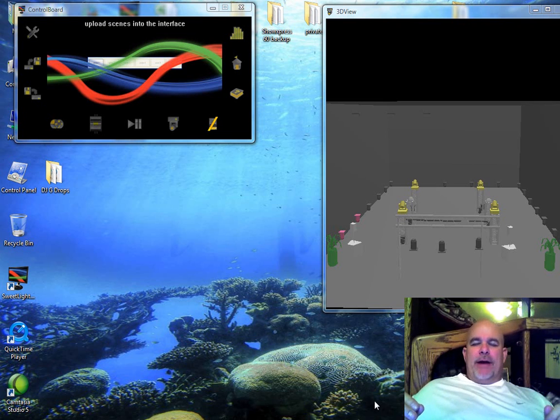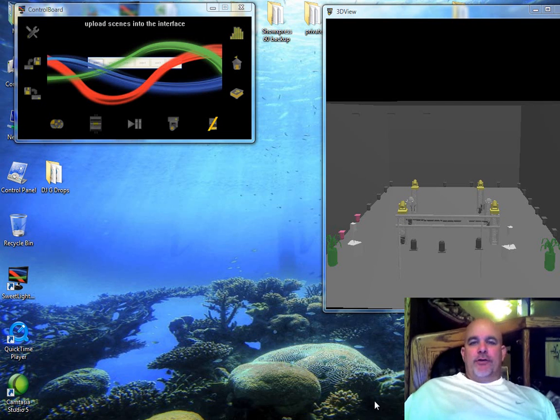Now, I can't figure out how to attach these to the live page, but I think there is a way, but I'm not quite sure. Anyway, you can work within the generator. That's what I do all the time. Just launch the generator, open up a scene in the generator, and just play it.